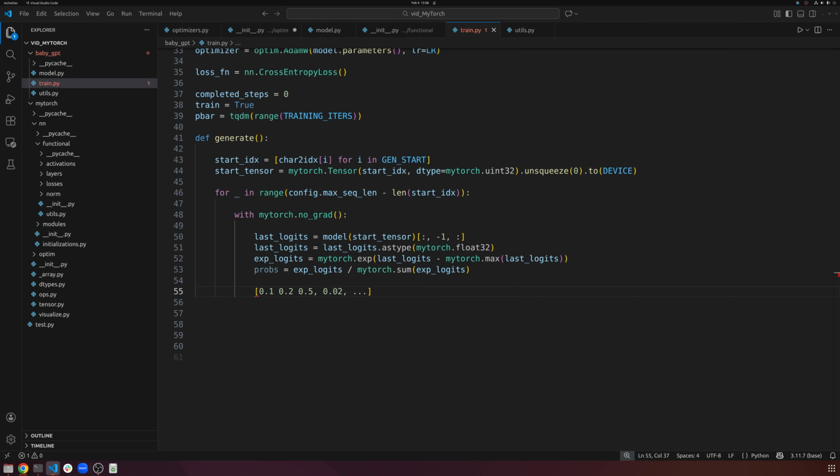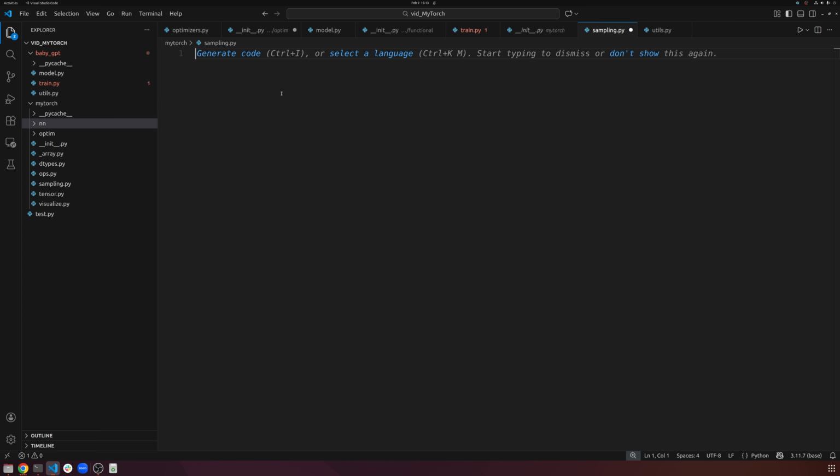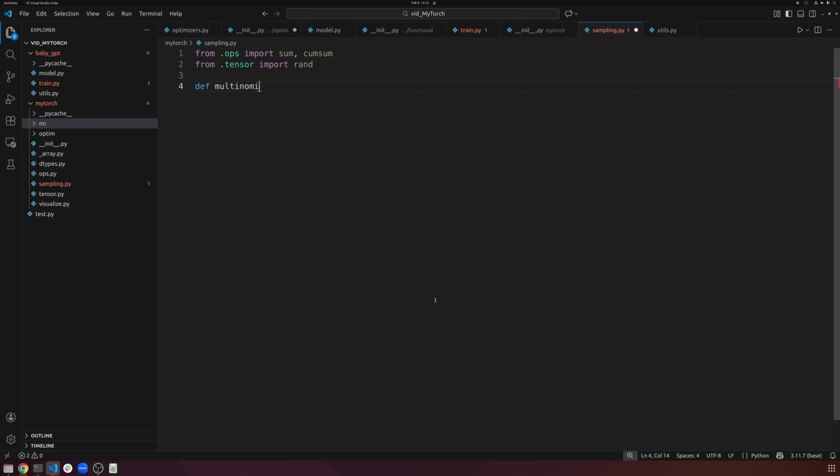So let me just find out exactly where I save this NN. Okay, so what we need to do is implement the multinomial sampling. It's not hard, it's just a couple of little things. It's basically called a vectorized categorical sampler, and it essentially unrolls the probabilities so we can do our sampling. So let's get an idea here. What we'll be passing in is this: def multinomial, probs and num samples. How many random samples do you want to take? Typically just 1, but you can take as many as you want.